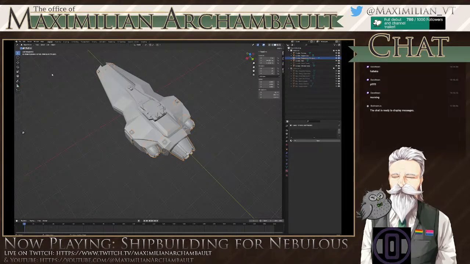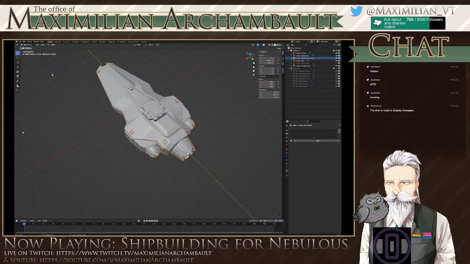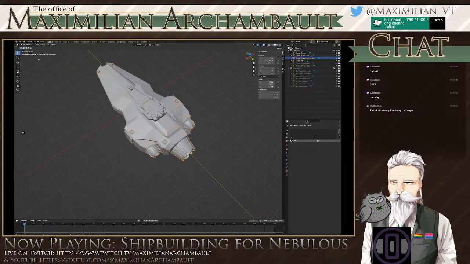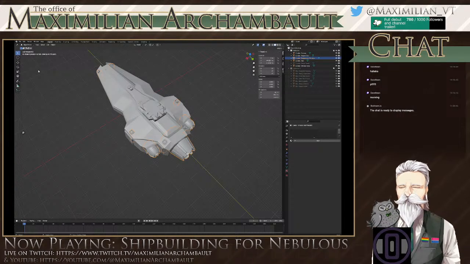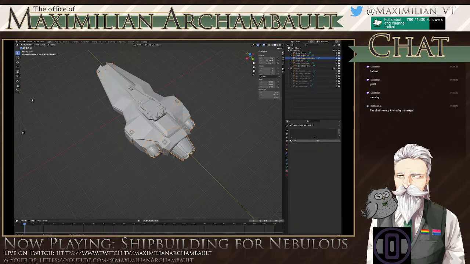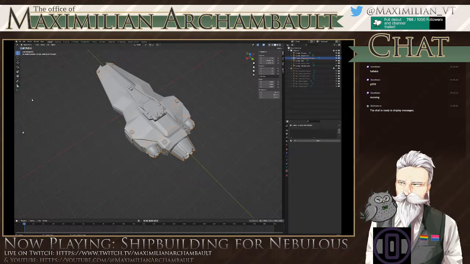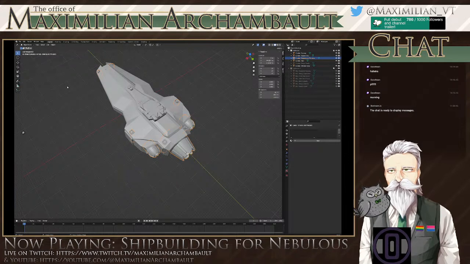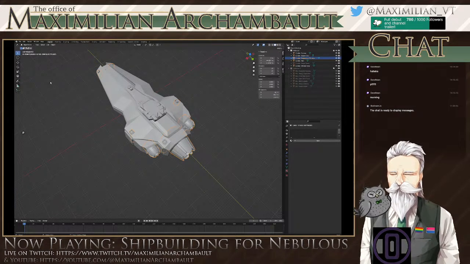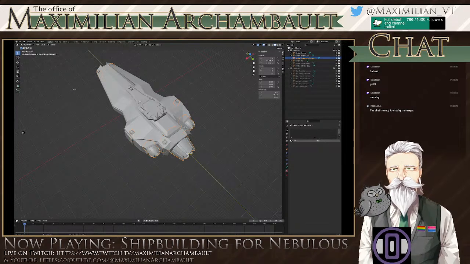Just something else that'll make your life easier in the future, but not necessarily for now, is go to the edit tab at the top, and then go to preferences. Go to system, and then you see where it says memory and limits. Undo steps.